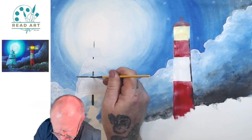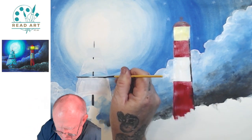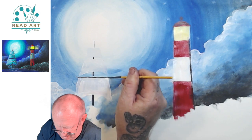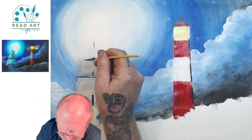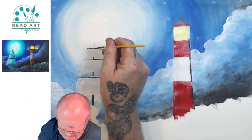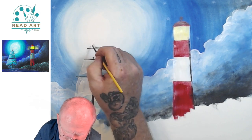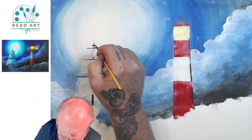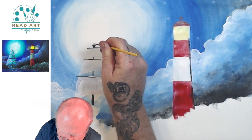And I'm also going to put a representation of the, I don't know, the sail bearers. I've no idea what they're called. I'm making this up. And we want to, oh, what's it called? Crow's nest, that's it. Got a little crow's nest at top.